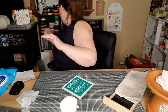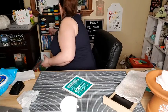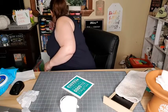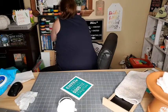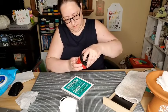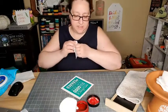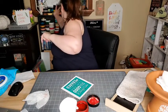Let me get a bright red - I've got my candy apple but let me find my scarlet. Scarlet is my favorite red, it's like the truest red. Candy apple is just a red red, but the scarlet is the perfect red. It is a discontinued color though - I tried to get more after I got it but it was already sold out. They do retire colors occasionally and scarlet was one that got retired.